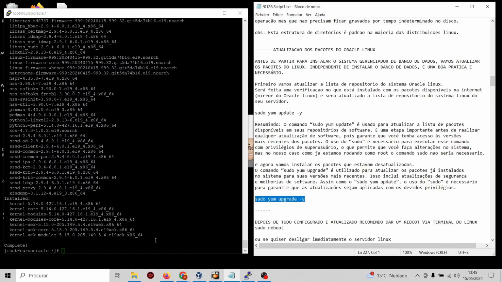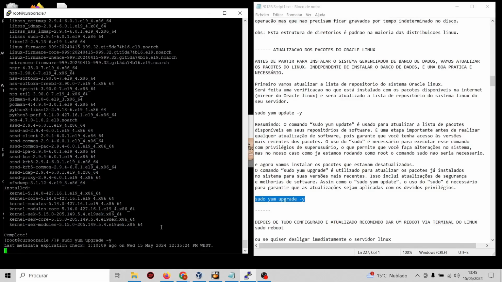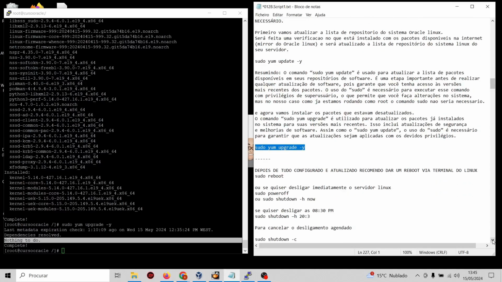Well, so here I'm going to copy and run this command. So there's nothing to do here, okay? Everything was already up to date because I downloaded Oracle Linux and went straight to the installation. But it's a good idea for someone in your company or yourself to periodically check what's being released on Oracle's website, whether it's improvements, bug fixes, or especially security-related updates.